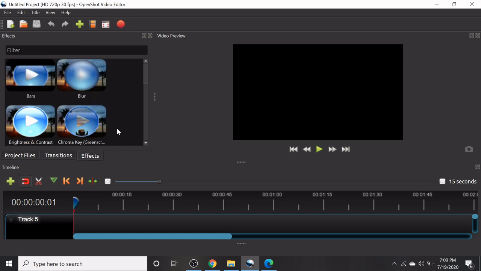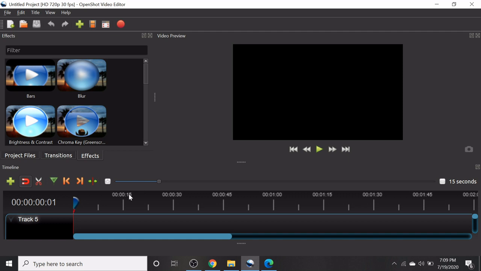Next, let us discuss the features of the timeline. If you want to add a track, just click on the plus button. If you want to merge two videos or clips, you can use this snapping enabled button. If you want to cut some of the portions in the video, you can use the tool that is Razor. Now let us discuss this zoom slider. This allows you to change the time scale of the timeline.